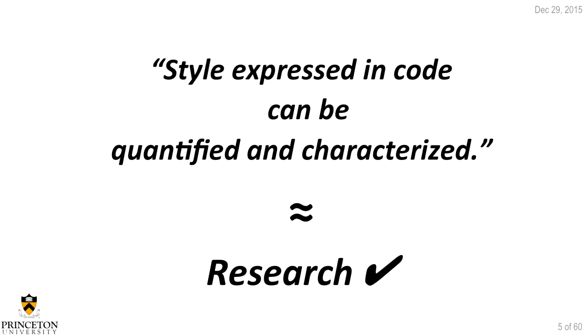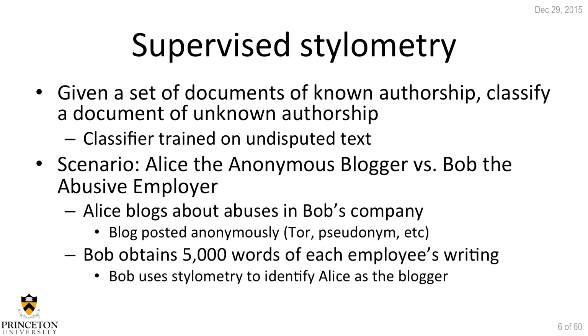And now we started investigating source code, because if we are going to investigate style in language, we can think of source code as another type of language. It's a programming language. Today I will give you the improvements in our source code authorship attribution method. And at the end of this talk, we will see that style expressed in code can be quantified and characterized. That's kind of the answer to our research question.